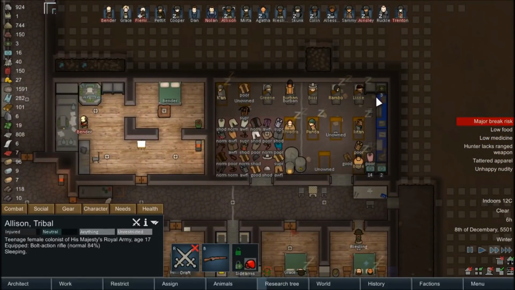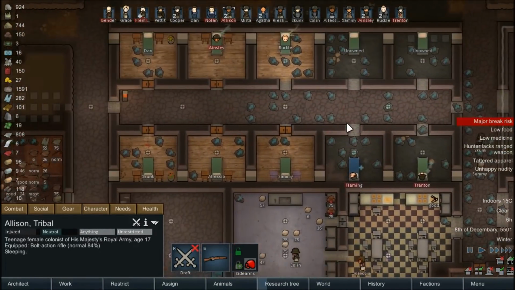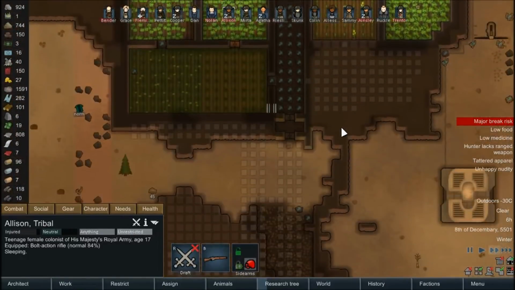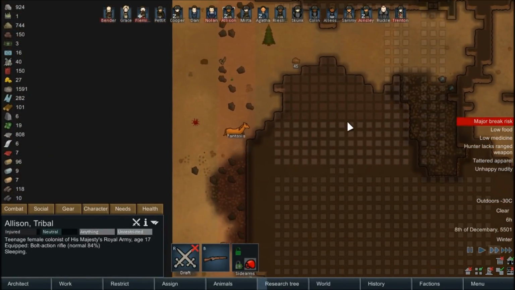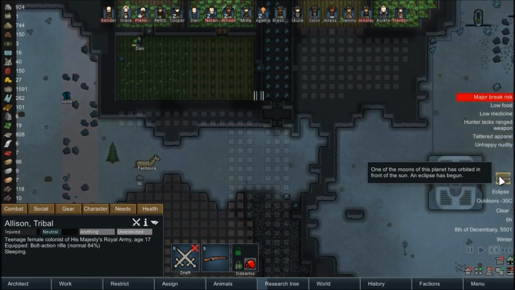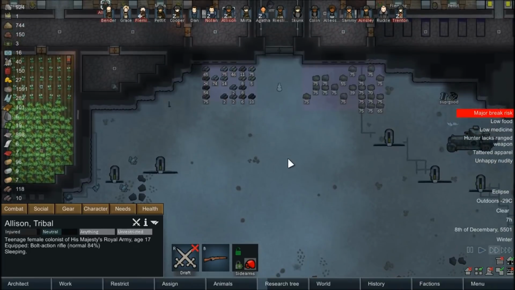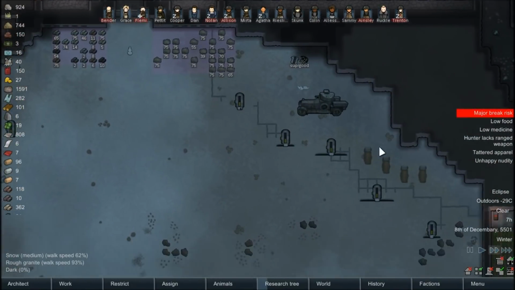And let's see, we still have a ton of prisoners. We need to try to recruit them, or if possible, get that prison up and running soon so that we have them in a more secure location. Oh, an eclipse, great. Actually, it's not really going to hurt us because we have no solar panels. So we got lucky there at least.